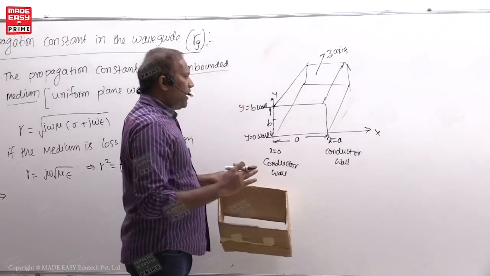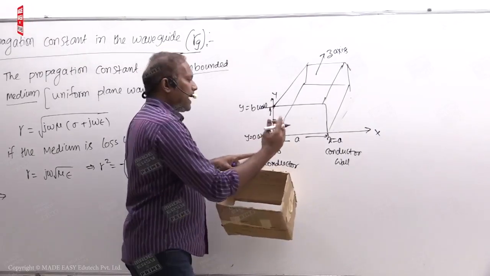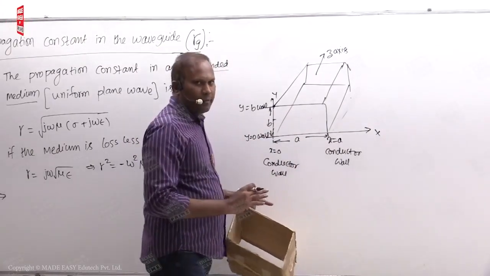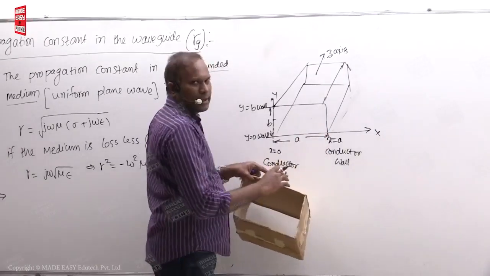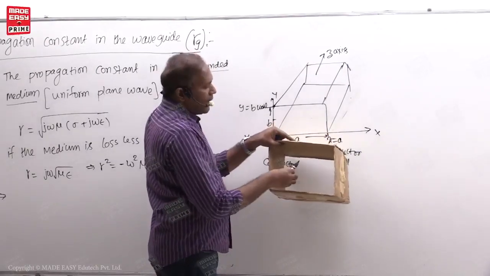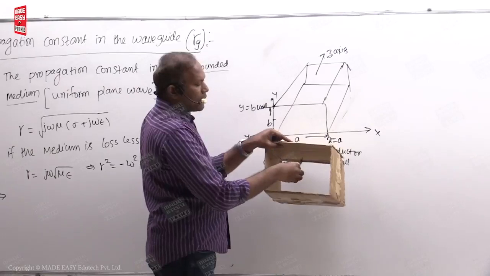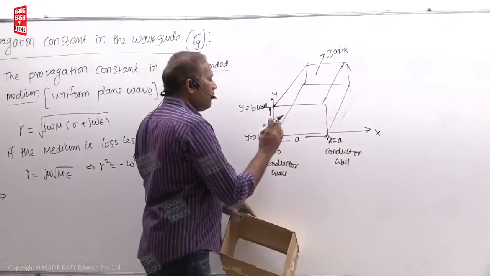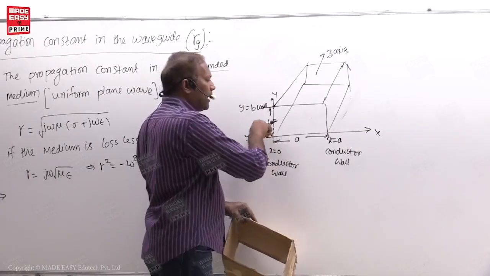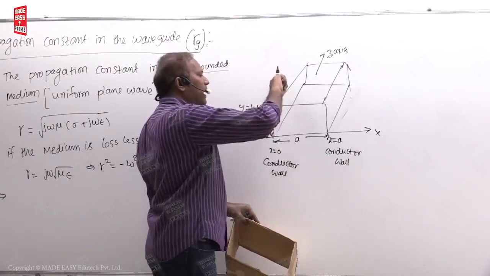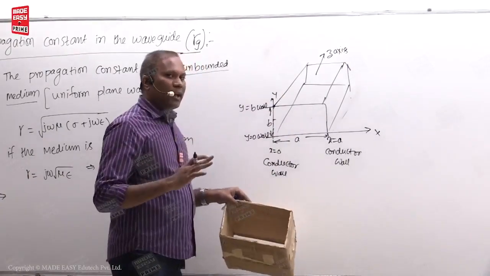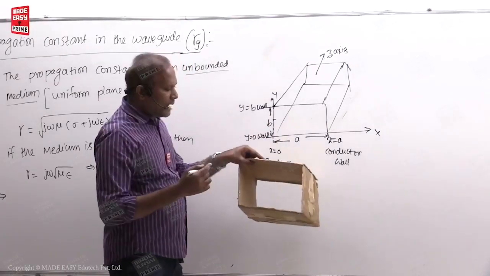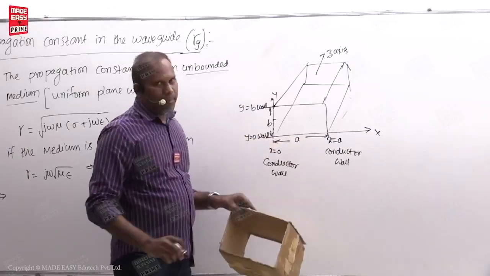That means in a waveguide, in the x direction signal is bounded. Bounded means stopped because of conductor walls. Similarly, in the y direction, if I send a signal, that is also stopped by the conductor walls. So in the rectangular waveguide, in the x direction and in the y direction, signal is bounded. Bounded means stopped because of the conductor walls, but in the z direction, signal is not stopped.